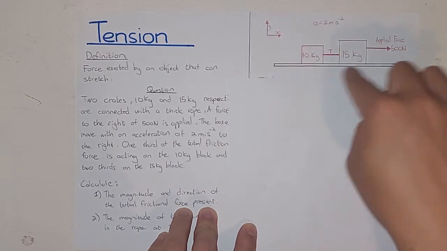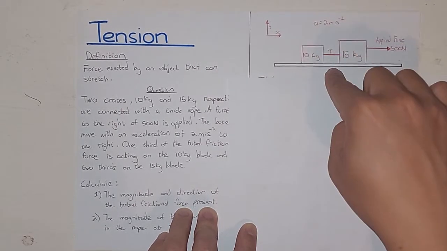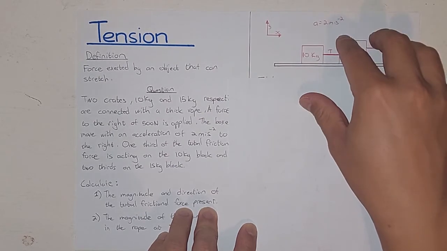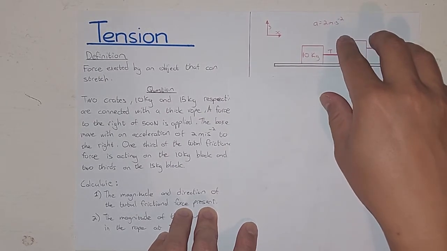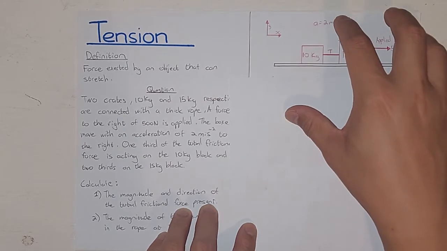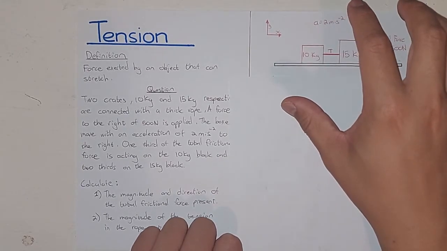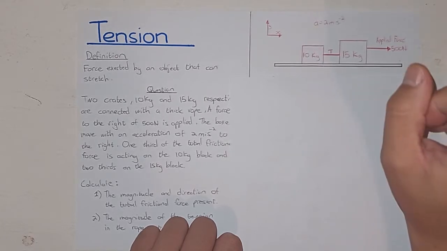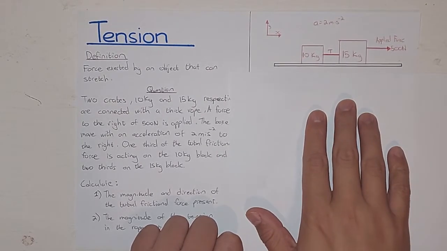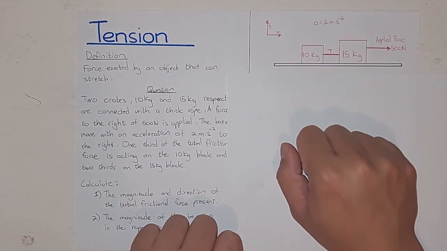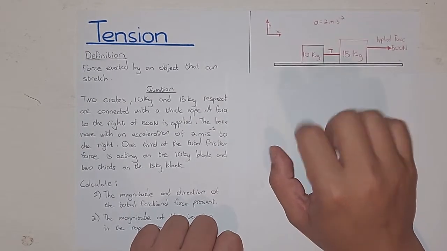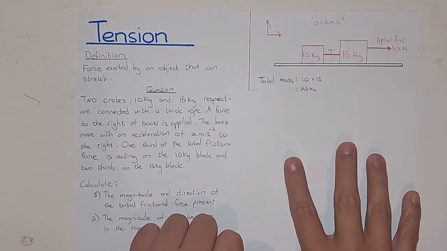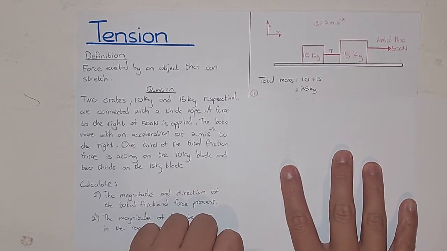Right, now, for this total friction, because they've asked for the total friction, I'm going to take all of this over here as 1 unit. There is another way to solve this, and it's to solve it simultaneously. But for this, I'm just going to give you the quickest method. Hopefully this will help you because I see that my students seem to understand that a lot easier. So I've got my 10 and 15 kilograms. My whole system is going to be a total of 25 kilograms. There you go. My total mass is 25 kilograms.